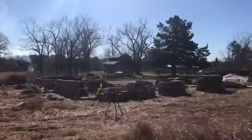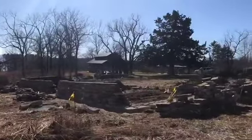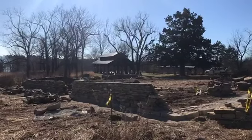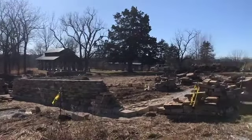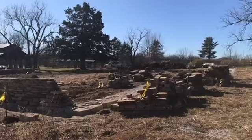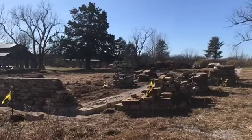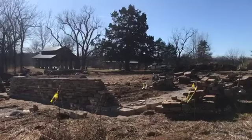So what is being put into place right now is this stone wall that will enclose the garden. And then Scott was telling me where you can see this sort of pile of dirt here in the background will actually be a reconstructed log cabin, and from the, I think, from the 1800s. It's being brought here and will be reconstructed as a piece of this larger Ozark Ethnobotany garden. And if you're wondering, what does that mean?